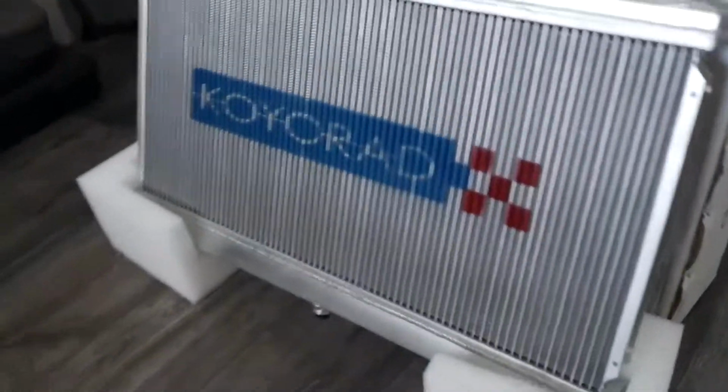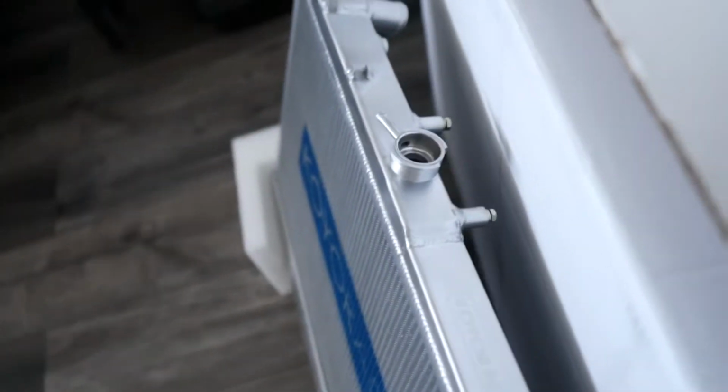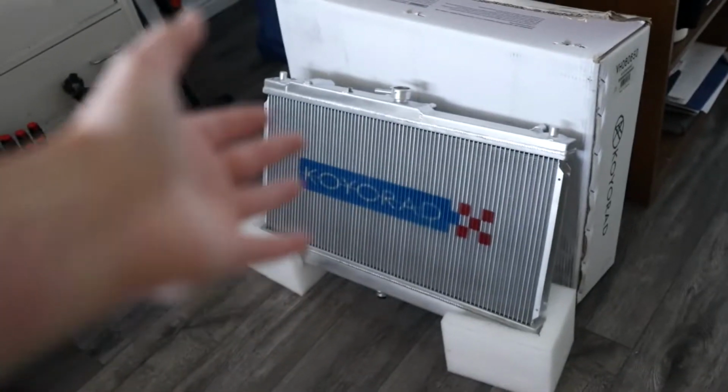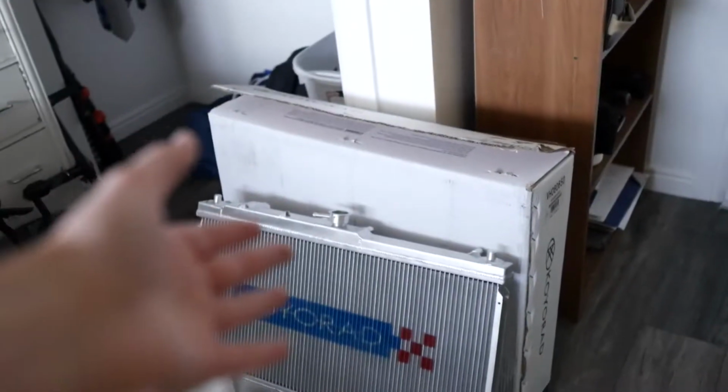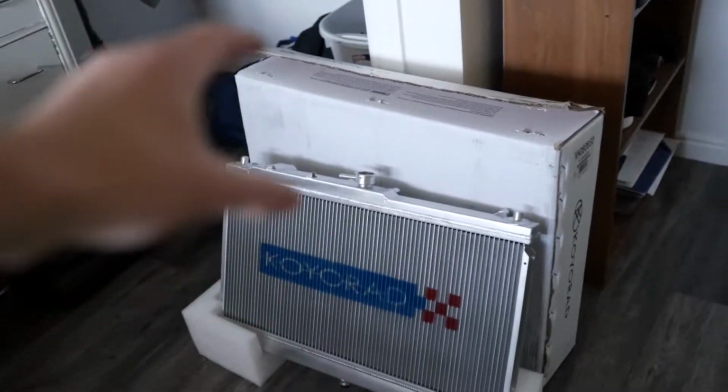This is a Koyorad Japanese-made upgraded radiator. This thing is sick, dude. We just got this in the mail about 10 minutes ago, and it is amazing, let me tell you. Beautiful condition, and I read all the reviews online. This thing should be amazing for the Miata. Should handle a lot more heat and cool it a lot better than a normal, crappy Miata radiator.